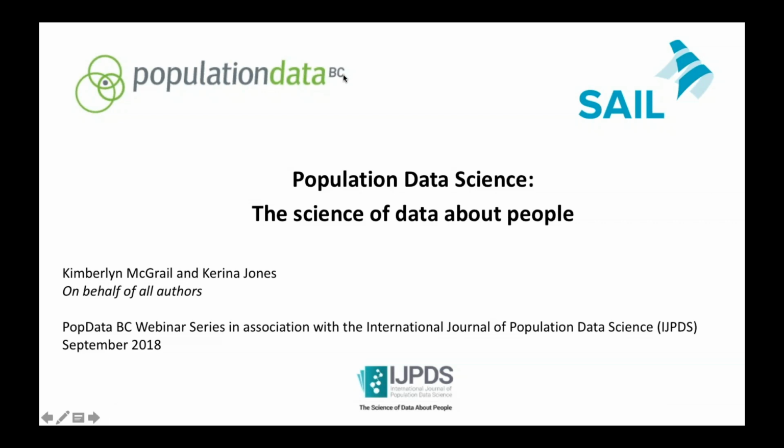Kim McGrail is an associate professor at the University of British Columbia in the School of Population and Public Health and the Centre for Health Services and Policy Research. She's also the scientific director of Population Data BC and the data director for the BC Academic Health Sciences Network. Her research interests are quantitative policy evaluation, aging, the cost and use of health care services, learning health systems, and all aspects of population data science. She conducts research in partnership with clinicians, policymakers, and the public.